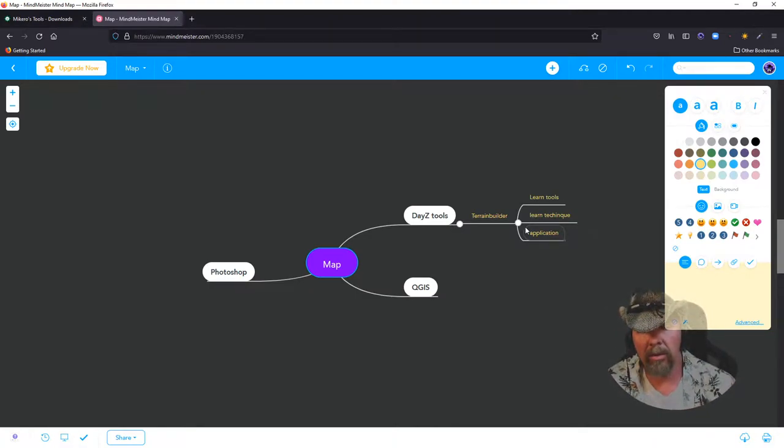Do I understand the tools? Well, toy with them. Do I understand the technique? How do I use them, right? And once you get a feel for that, practice applying them. Grab a bridge, bring it in. How do I make the bridge sit level? How do I turn it? How do I rotate it? Well, I don't know.